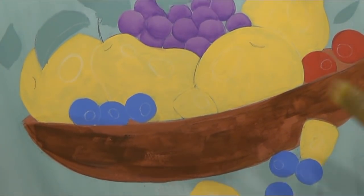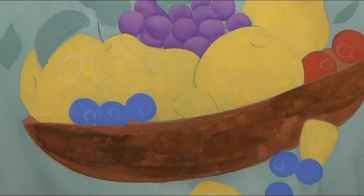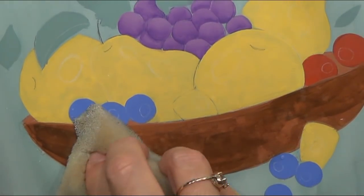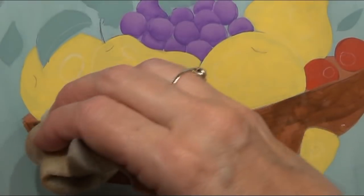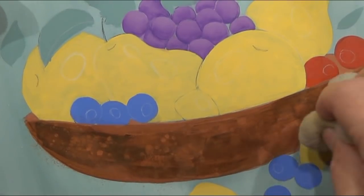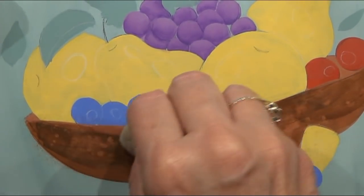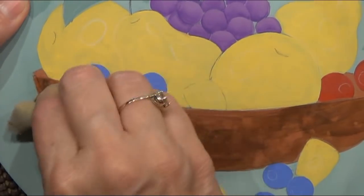Some water and try and sprinkle it on there this time. I just load my brush with water and let a couple drops come off on my paper towel or back into the water, either one, and then spatter it on there. And that one's running, we don't want that. Because I'm on a plate, if you're painting on a flat surface, you probably don't have to worry about that. And that's looking better. I like that better.